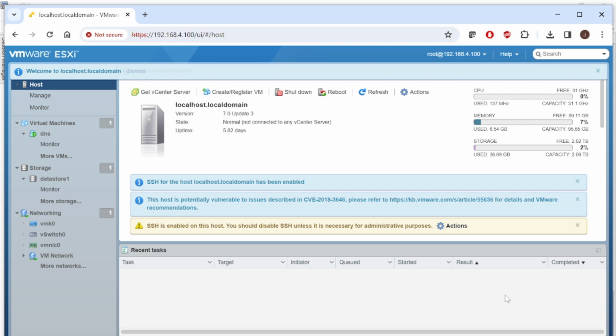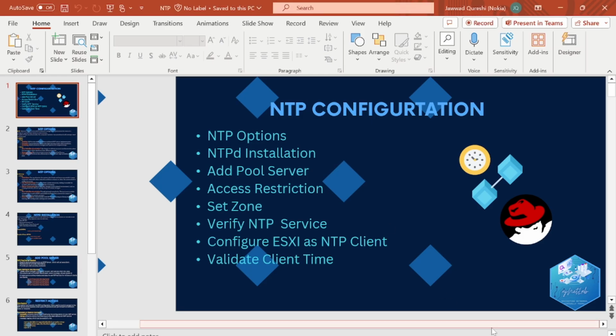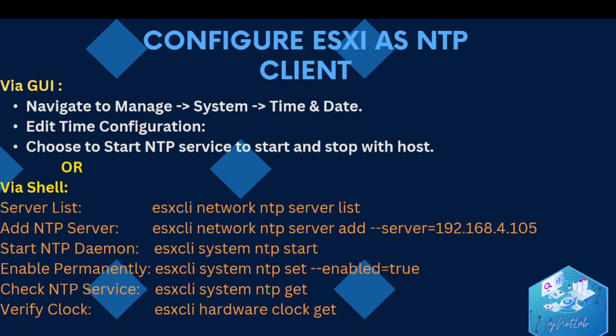Okay, now we are logging in to the ESXi, and as per this step we need to configure ESXi as an NTP client.